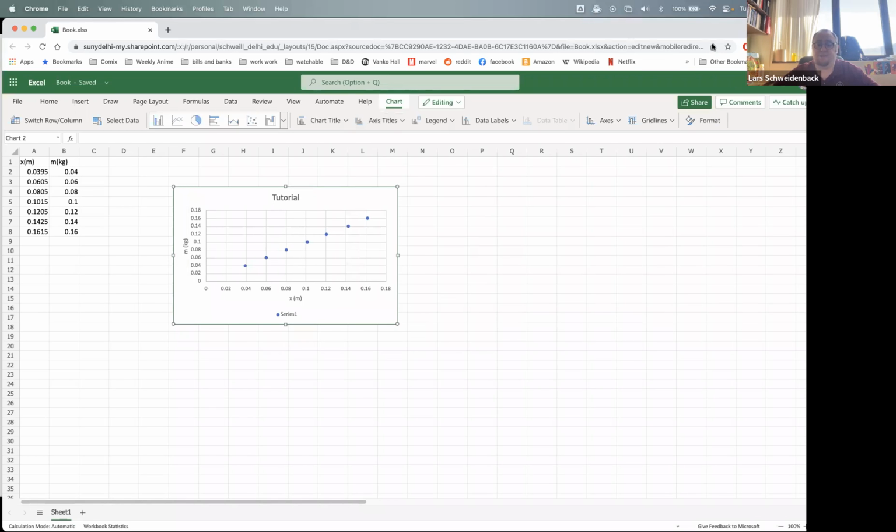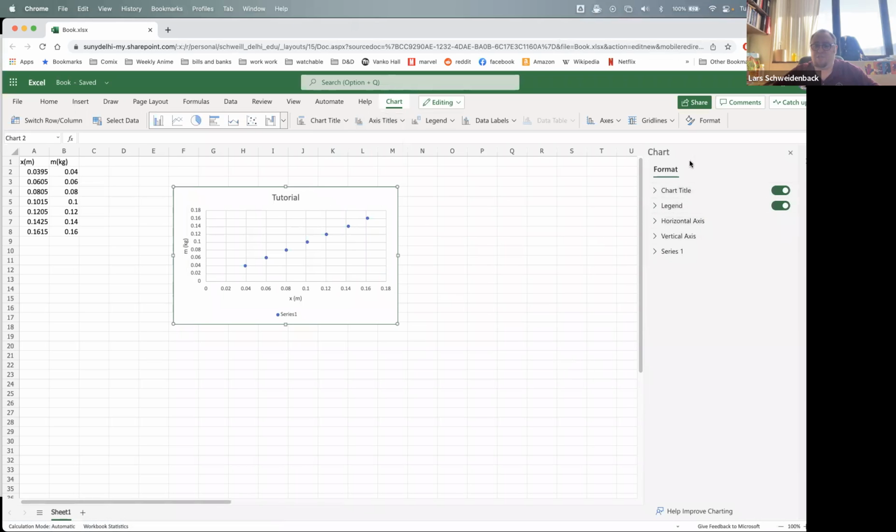There you go. There was the axis labeled. The thing is, from this graph, we also need to make sure we get our trend line. To get the trend line, what we're going to do is click on the data. Actually, we don't need to click on the data, just have the graph. And when we double click on the graph, this bit shows up to the right with this chart.